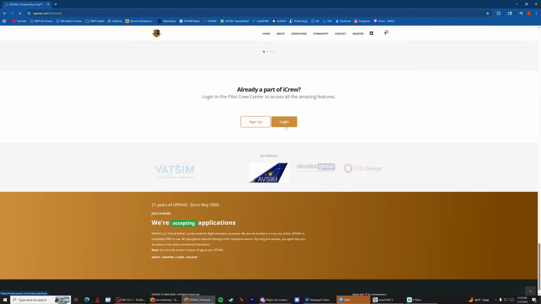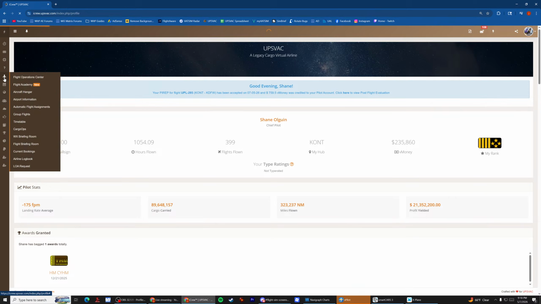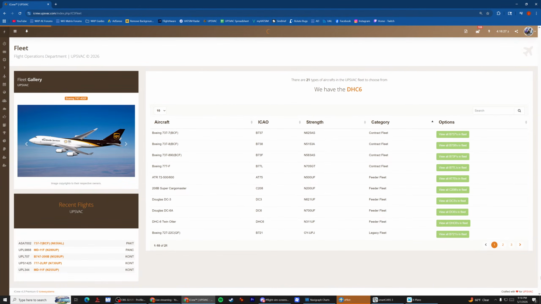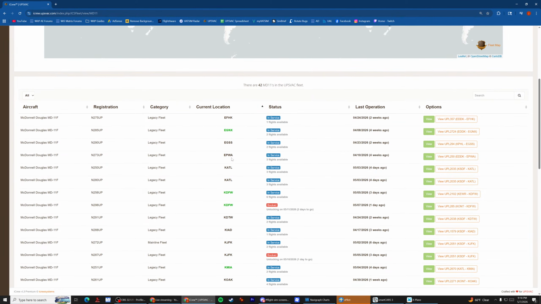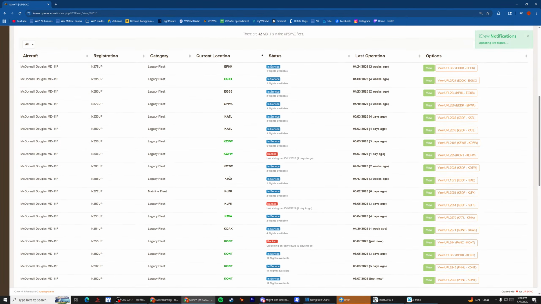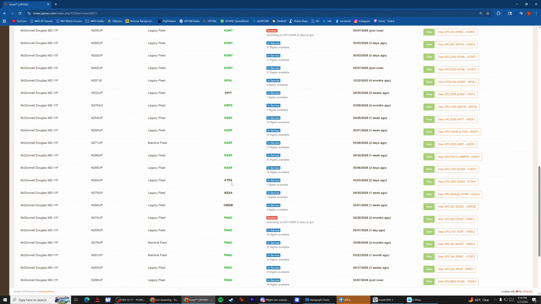This is the best kept secret, or something that should be a little more obvious, but it's not. I always go to aircraft hangar, and then I select the aircraft type that I want, okay? Then I go over here and go all, and then I sort by airport, and then I look for airports that I want to fly out of, and if there's a jet there, that's the jet that I'm going to fly.